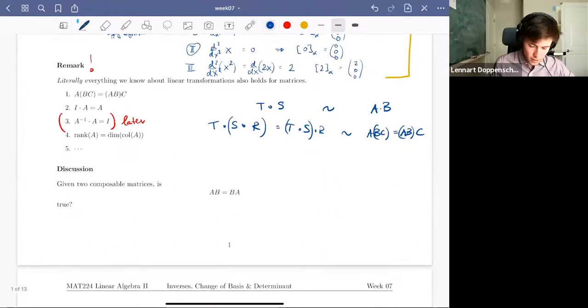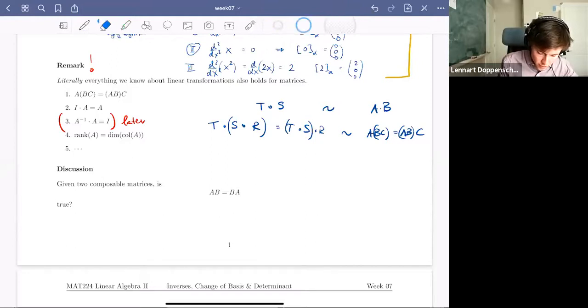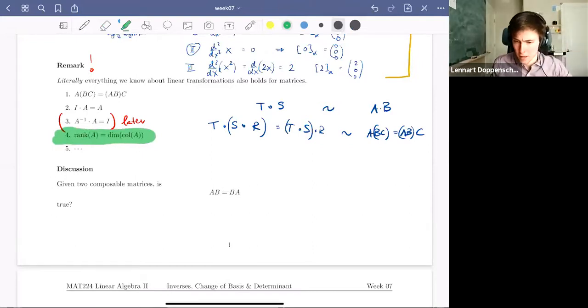One important thing that matrices and transformations have in common is that the dimension of the image, remember, that was the column space of the matrix representing a transformation. And so this number is very interesting, because we can just define the rank of a matrix now, not in terms of the leading ones when it's row reduced, but we can actually just say that it has a column space. It's the span of the columns of A, and the rank is exactly that. This might actually be not a definition, but a proposition. But as a remark, I'm just saying that this is a fact, and you can prove this, or you can just remember it.